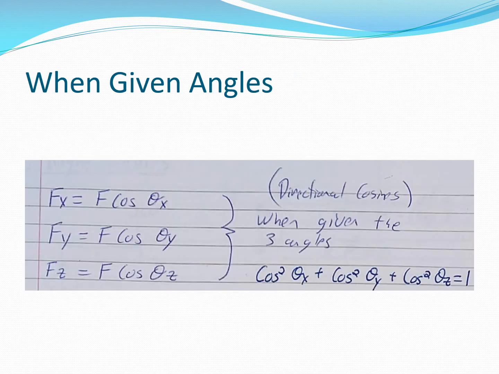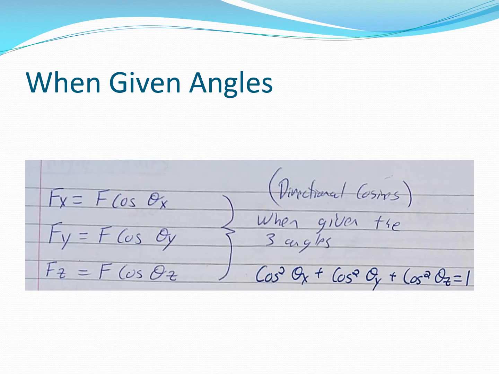When you are given something in three dimensions, there's three ways that we can be given it. The last example we did is when you're given the points. The other way is you can be given a force value and angles between the X, Y, and Z axis. If you're given that, you can use directional cosines. And you can see here's how we can get Fx, Fy, Fz if you're given all three angles. That comes from the definition that the cosine squared for each of those three added together is equal to 1.